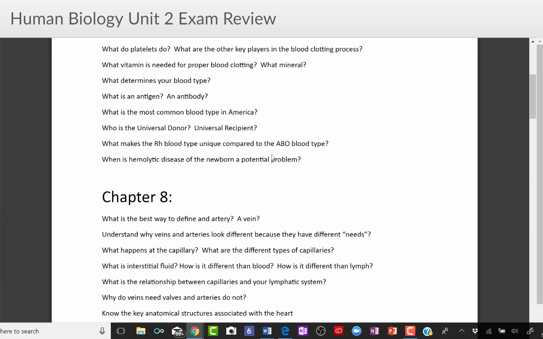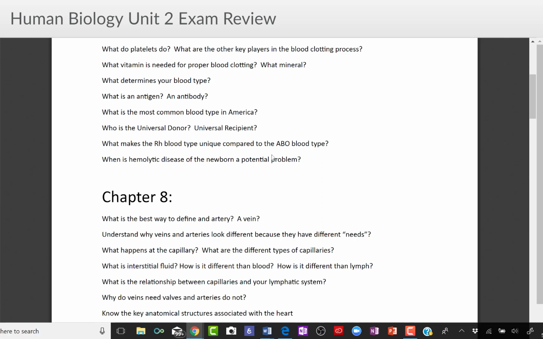So if I have O negative blood and they accidentally give me O positive blood, and I've never been exposed to the Rh positive blood type before or anything that looks like it, it'll be okay. But now my immune system has been sensitized. So now I will have anti-Rh antibodies. That's the key difference. So the ABO system, you're basically born with it. Now there's still theories about why that is or what actually happens. But if you have type O blood, you're going to have both anti-A and anti-B antibodies.